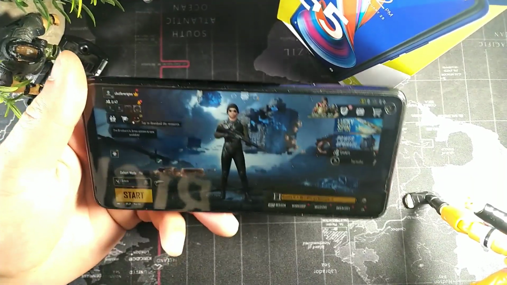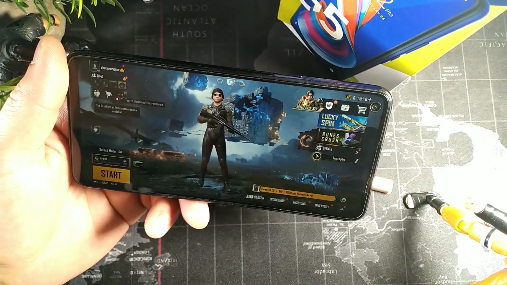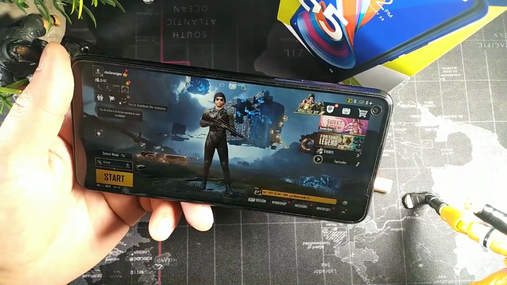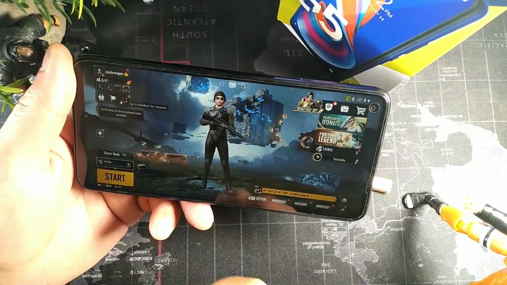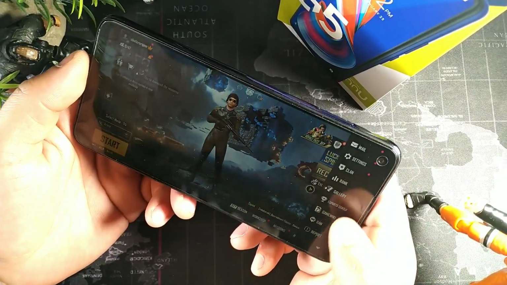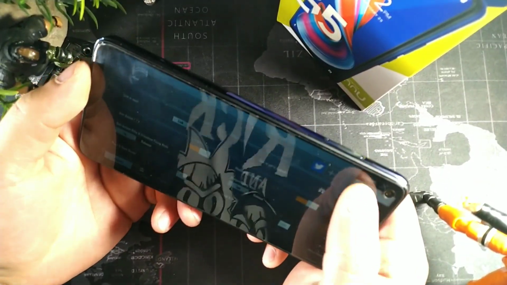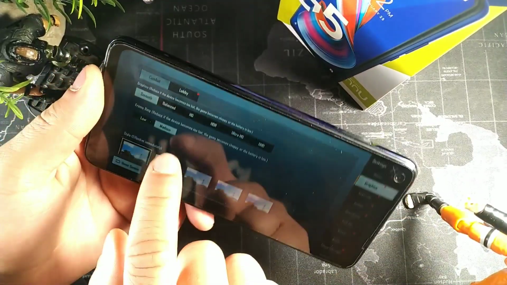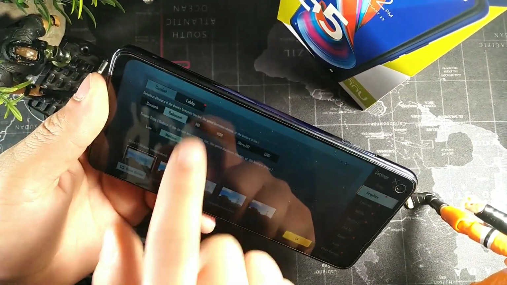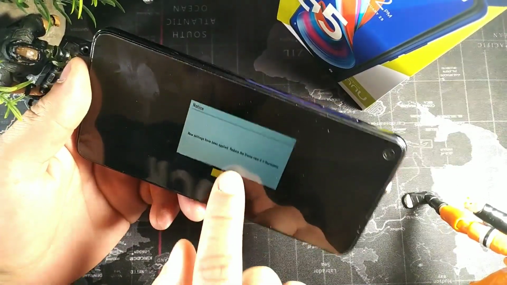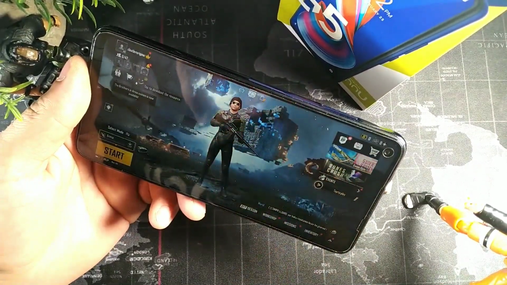Okay, guys, so when it comes to the processor in this device, it is an A25 MT6762D at 12 nanometer processing chip. So when you go to the settings for graphics, you're basically gonna get medium frame rates, and you can get balanced for PUBG. So let's just play a quick game so I can show you what it looks like.